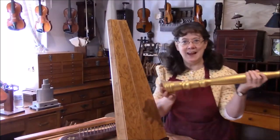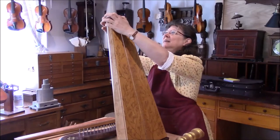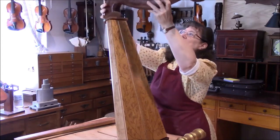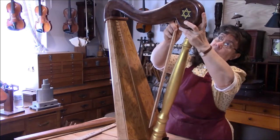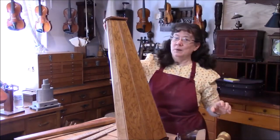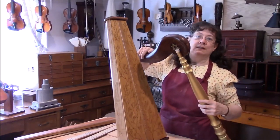Okay, just recut the angle on this pillar and it came out perfectly. So now I'm attaching the transition piece, or I'm making the transition piece. And this will get it just right. Okay, the string heights are right on. So I'm going to work on the transition piece, and then I'll need to drill the hole that this will be going in.